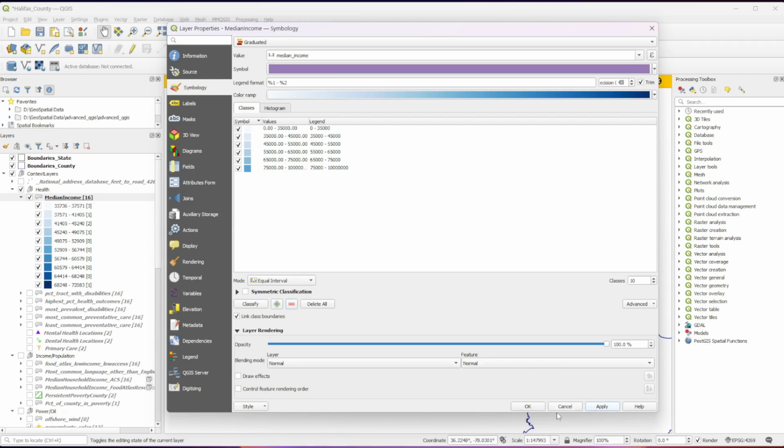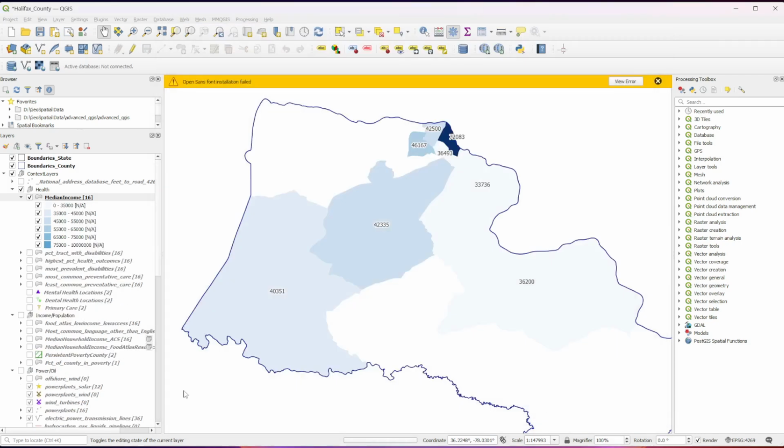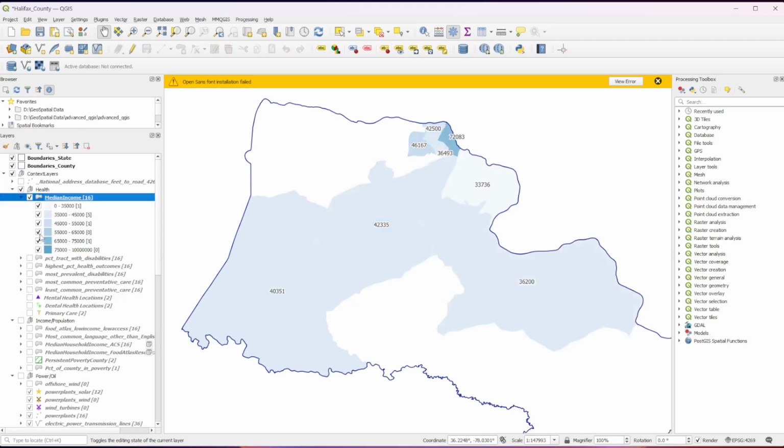If I push apply and push OK, now you can see that my buckets are the ones that I defined myself. And the legend automatically updates.